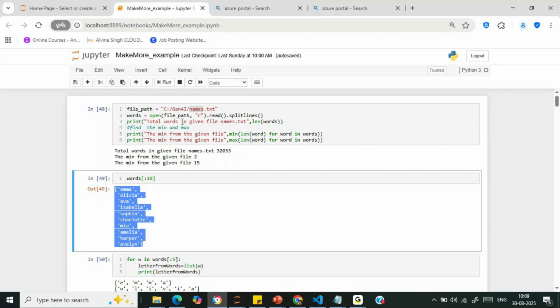So that is the agenda, and if we are able to understand it, then we will be able to understand the functionality of Gen AI, like how Gen AI is working.